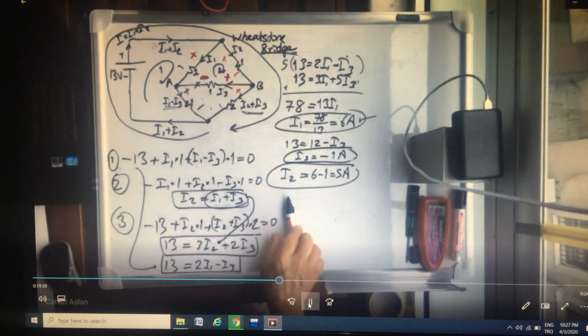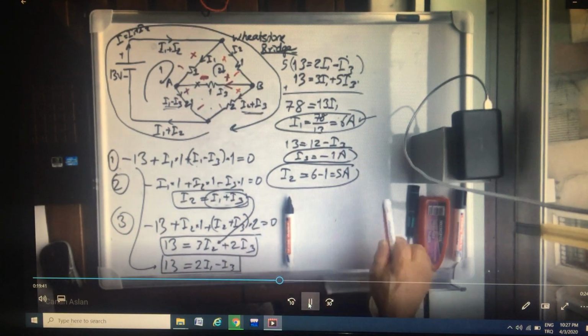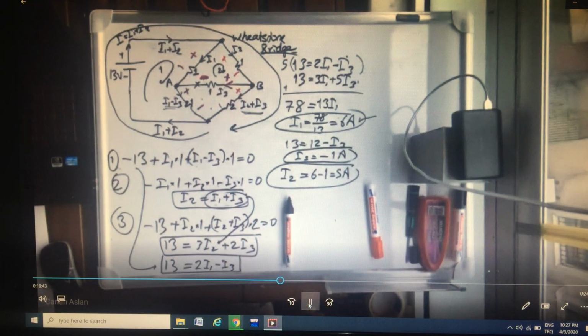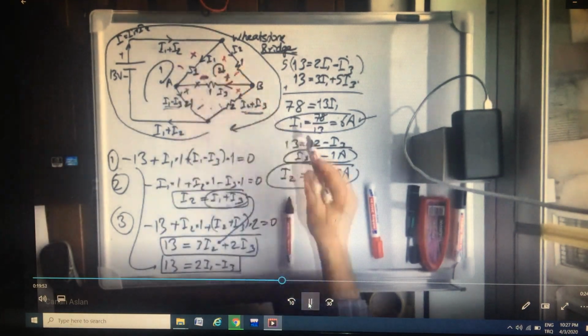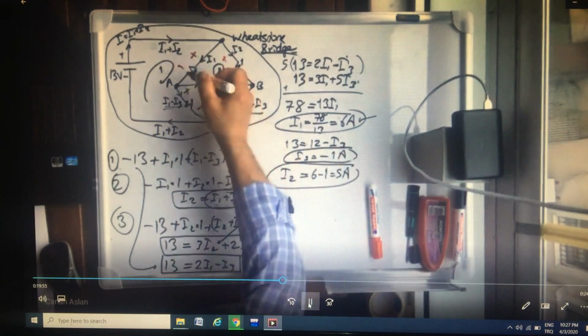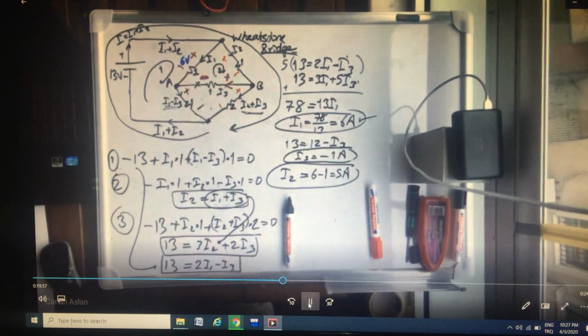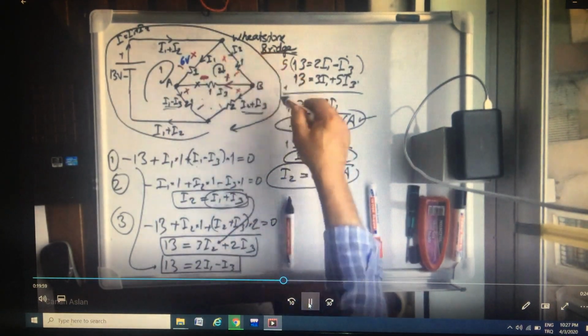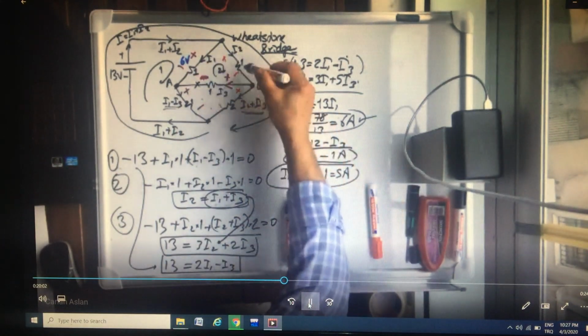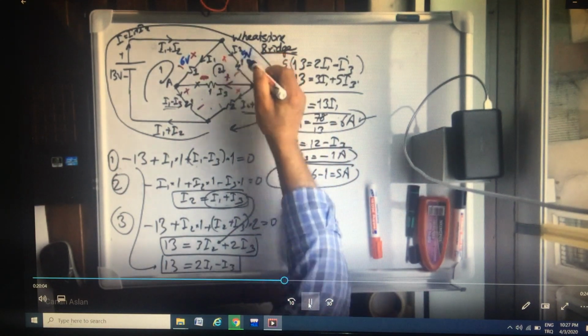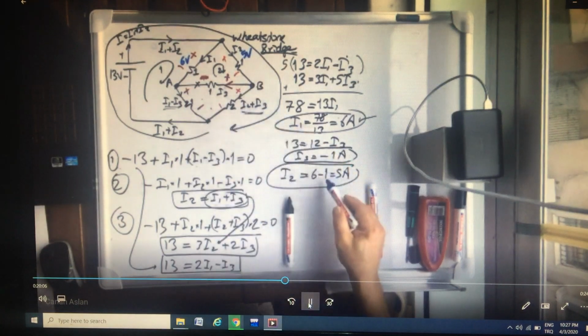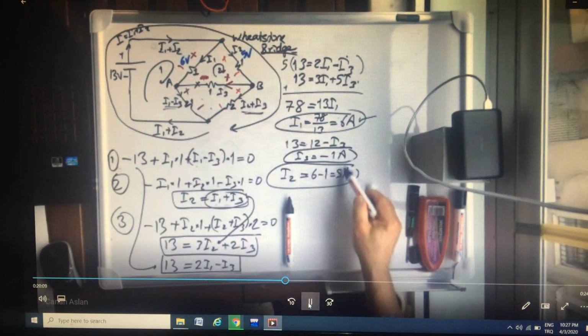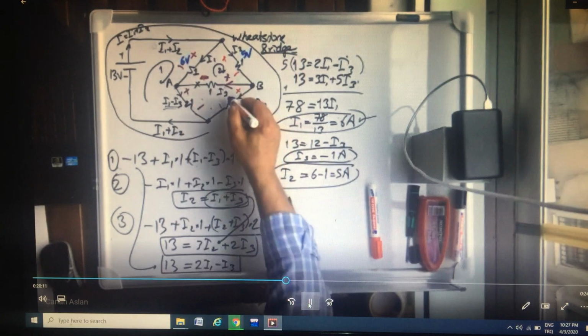Good. So we would like to get the voltages. Very simple. To get the voltages, I can just use the fact that the current and the resistance are multiplied. So here, for instance, I1 is 6 amperes and 1 ohm. This is 6 volts there. So I2 is 5 amperes times 5 is plus and minus 5 volts there. And then I2 plus I3 is just 4 amperes. 4 times 4 is 8 volts.